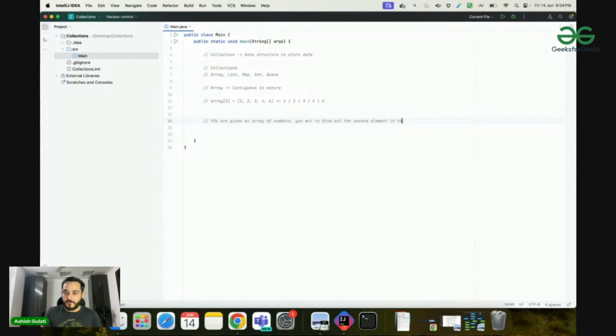So basically, it's about how you access elements in the array. That's what we are trying to see here.